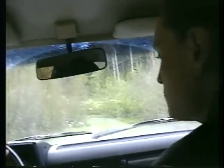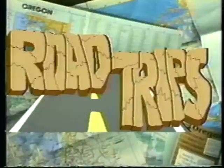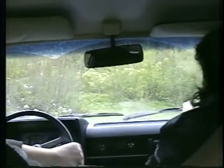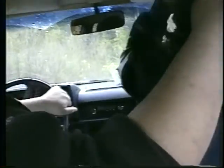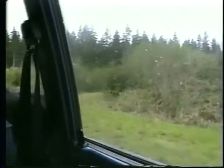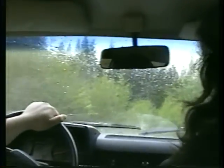Transmission or something. Is this coming to a dead end, or am I imagining things? Why does that look like a road back there? Huh. It's clear in some spots. Okay. Well, this came to a dead end, so we're gonna back out. Welcome to the labyrinth. Okay, we're gonna go back on the main part of this side road. Because this one looks like the same kind of bark dust. This one may come to a dead end too.